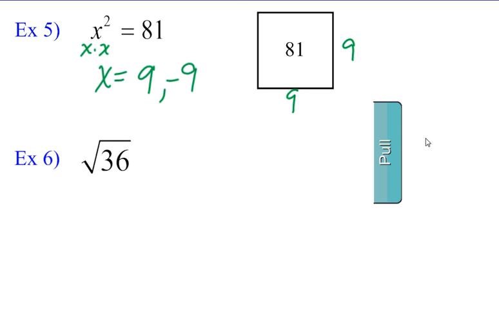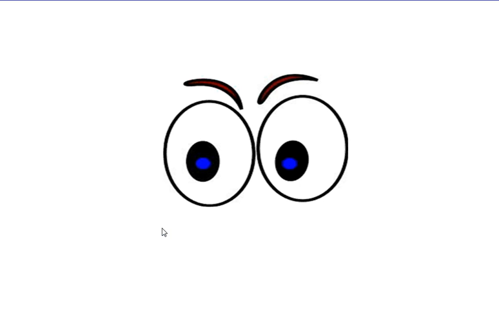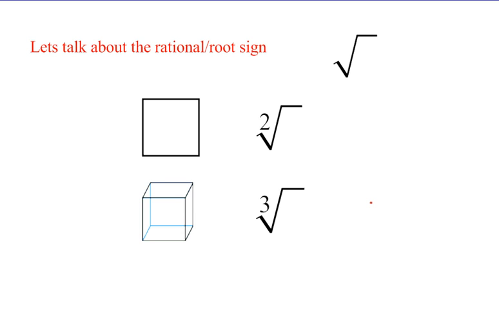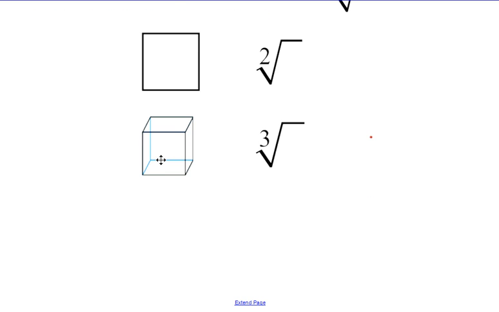Here in example 6, we have the square root of 36. So again, if we want to know the side measurement of a square that had 36 units as an area, our answers would be 6 and -6. Okay, I want you to watch a little bit more because we talked about cube roots as well. We're talking about 3 dimensions. So now, instead of a square, which was 2-dimensional, the cube root is the side measurement of a cube.